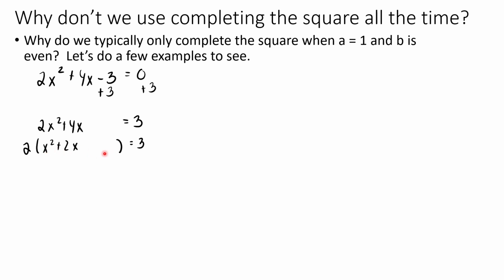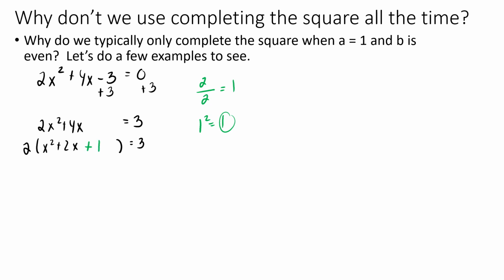That doesn't have to happen. So what I'm going to do here is complete the square with this inside portion. I'm going to isolate that inside portion and just complete the square. So I'm going to take my b value, which is 2, divide it by 2 and get 1, and then square that 1 to get 1. I know that's a little boring, but I'm going to add the 1.